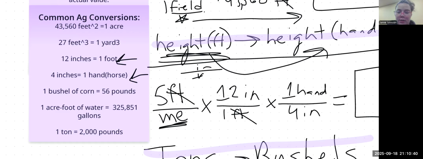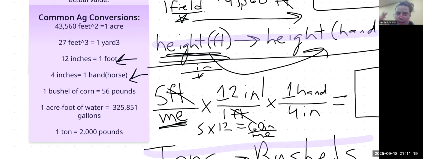In this case, because they are not diagonal of each other, we'll multiply straight across on these numbers. So 5 times 12 is 60 inches. Me. That's where we've gotten so far.